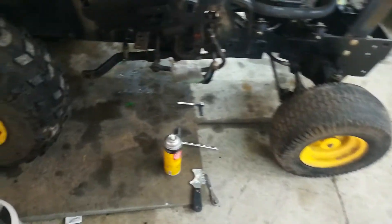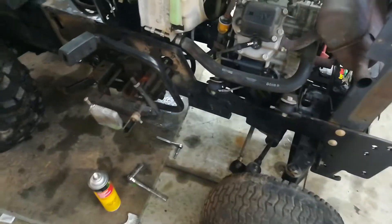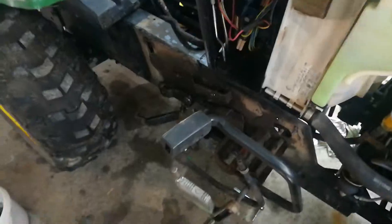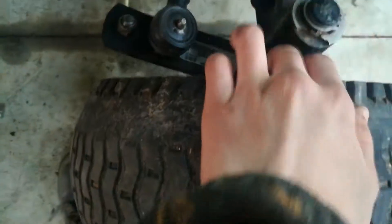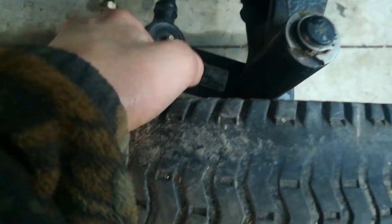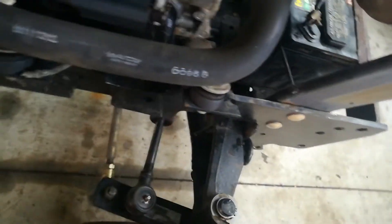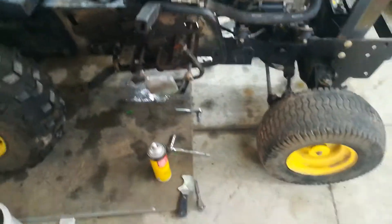It has these pretty cool ATV tires on it — they grab really good, actually, so I might run those for a little bit. I got new front tires. It has a 20 horsepower liquid-cooled Kawasaki. It has the cam upgrade in it. He did everything to this thing — put the bushings, put a new spindle on this side, new tie rods. He even put new spark plug wires on it. Full tune-up: oil, air filter, transmission fluid, coolant — everything gone through.